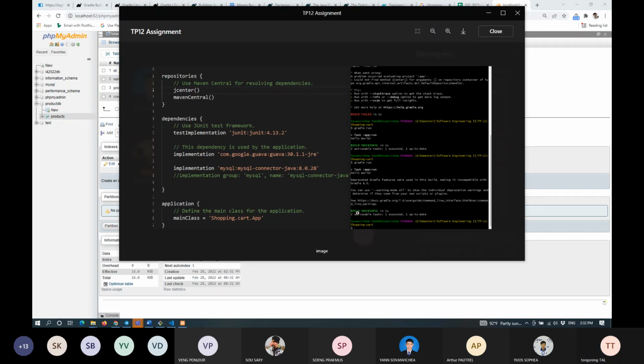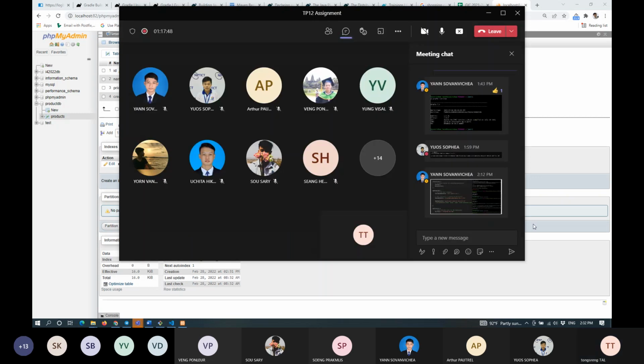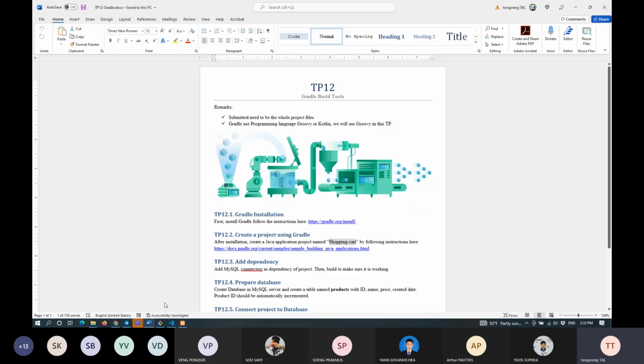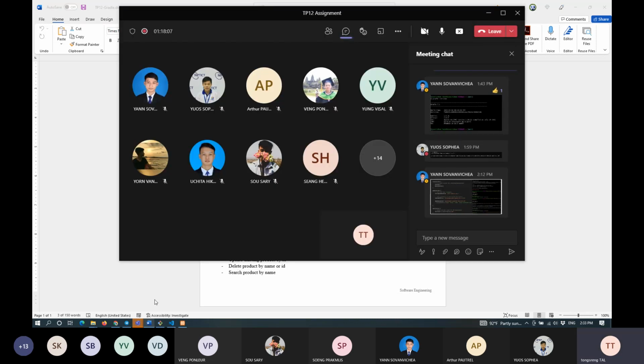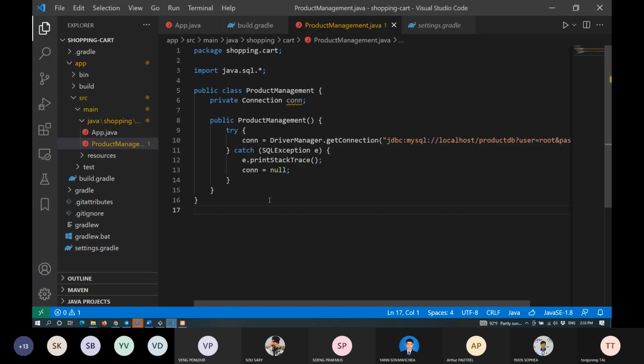Okay. Successful build. Okay, so next is to create the application. It is the last point: listing all products, adding a new product, update, delete, and search in the database using this project.